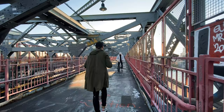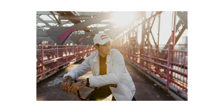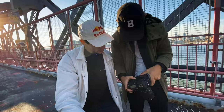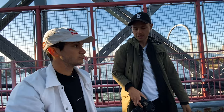Let's just do one where you're standing in the middle here quick. Just angle a little bit more that way. Wow, that sun is really coming through. Cool, I feel like this fits a bit more into the portrait things, but it's all right. I think we are good to move on. Should we go to that part down there with the pink things? At the bottom, yeah, further down. So that was the other location I had. I think we are good for this location now, so we'll move down there and get onto the portrait stuff.